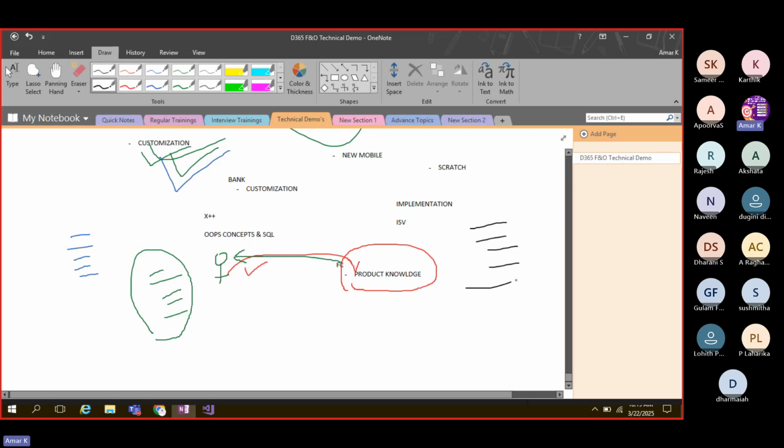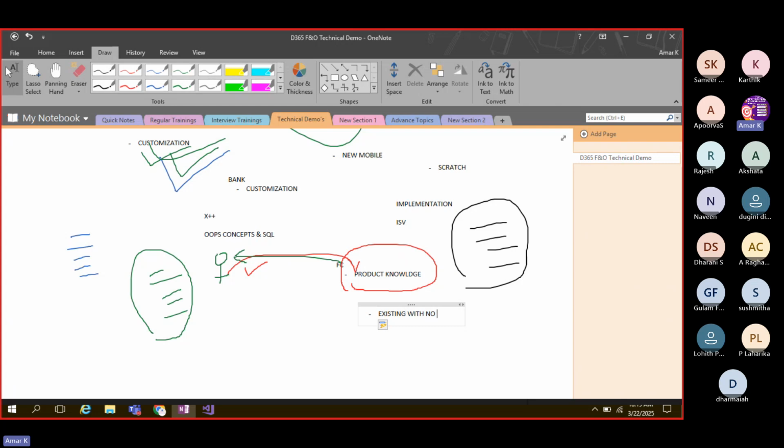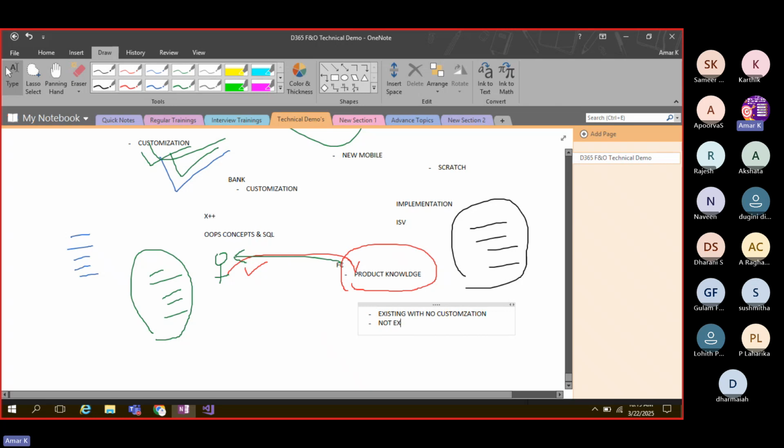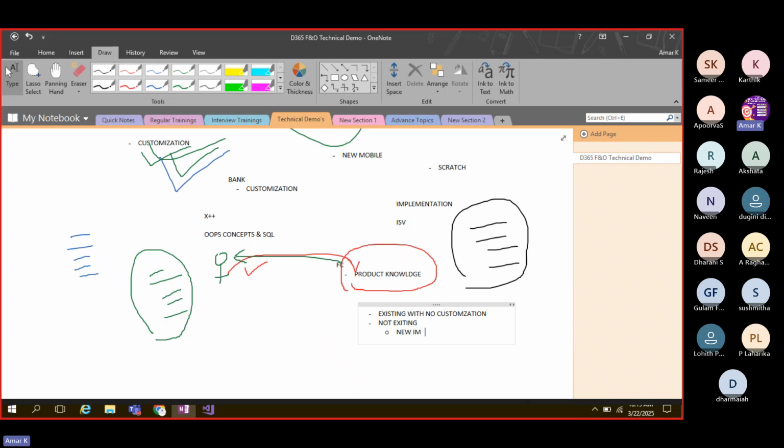These things exist but are not fully 100% set. So what are the things, guys? Existing with no customization, and not existing means it's a new implementation or customization.